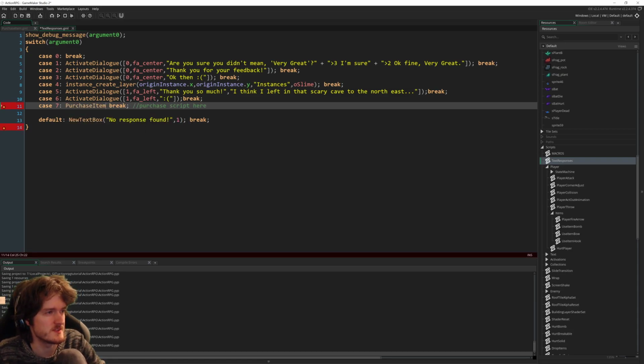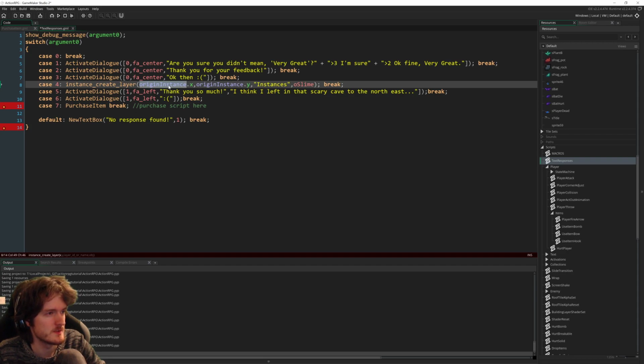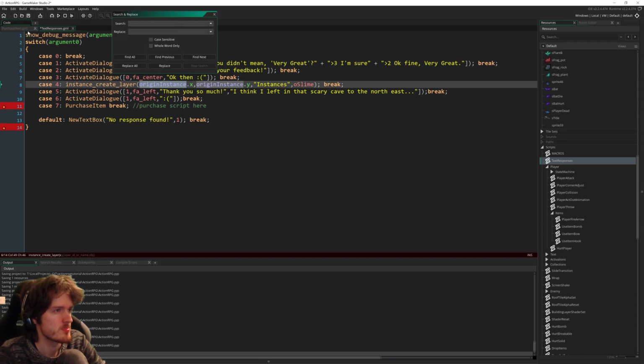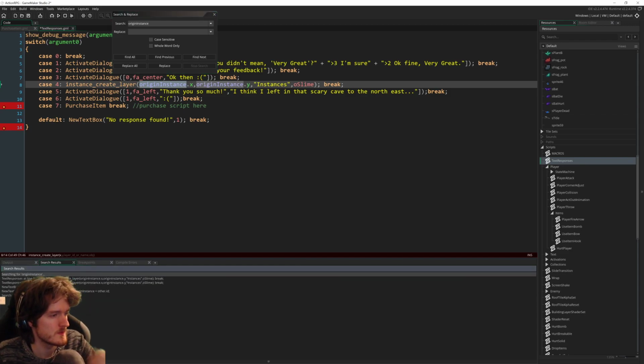Oh, we have origin instance. That's been passed through, has it? Interesting. Where do I get that? Don't understand what that would be. Oh, it's to do with when I make the text boxes?